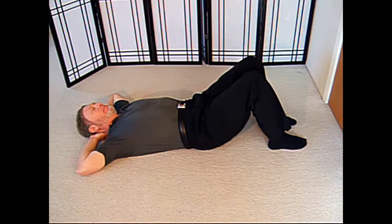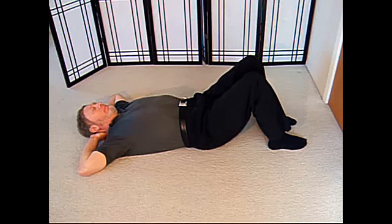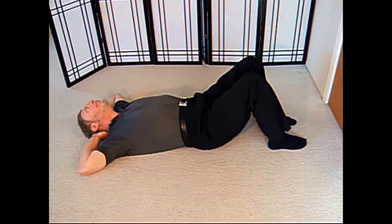Here's the action. First I describe as you imagine, then you do the action under my guidance. So to imagine, you press your elbows and shoulders down into the surface, which causes your chest to lift a bit. You turn your tail down into the surface by arching the small of your back. You tip your chin up as if you were looking up at your brow.